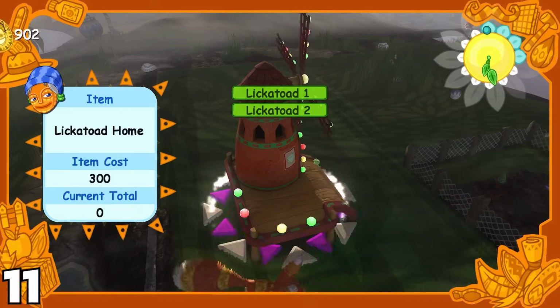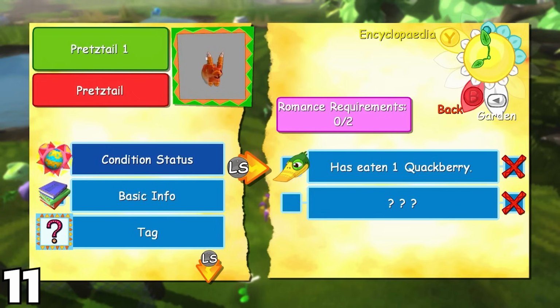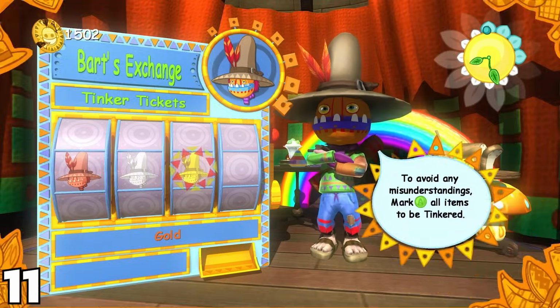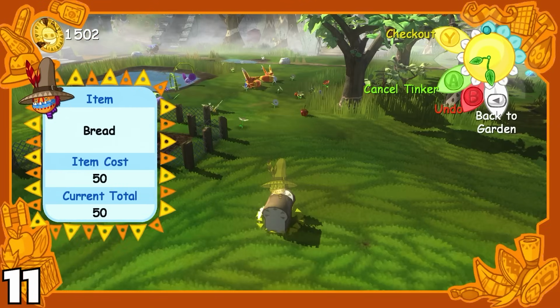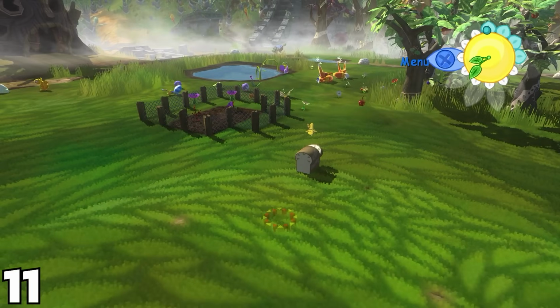Since the Lickitungs were done, it was time to sell them and their home. But of course, leave one. I'm going to regret that later. Then I noticed that I needed a quackaberry to have the pretzel to romance. Think I might need a sandwich to get it inside of the garden. Well, maybe bread. So I got Bart to go crazy on some bread. Ta-da!